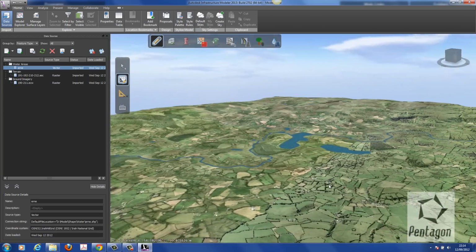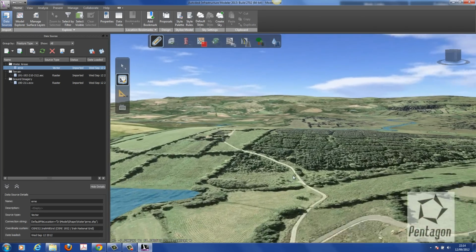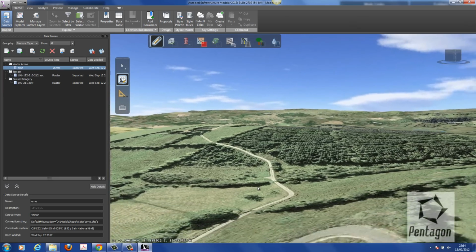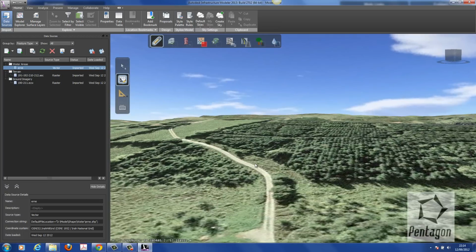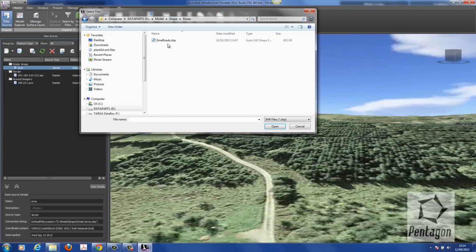The next thing I have in here are the roads. So the actual roads is just using the orthophotography information in here. But I actually have the road information I want to bring in. And because of this, I want to make sure that a road network actually gets created. So again, I'm going to go into my shapefiles. I'm going to simply load up some of the road information. So let's go to roads.